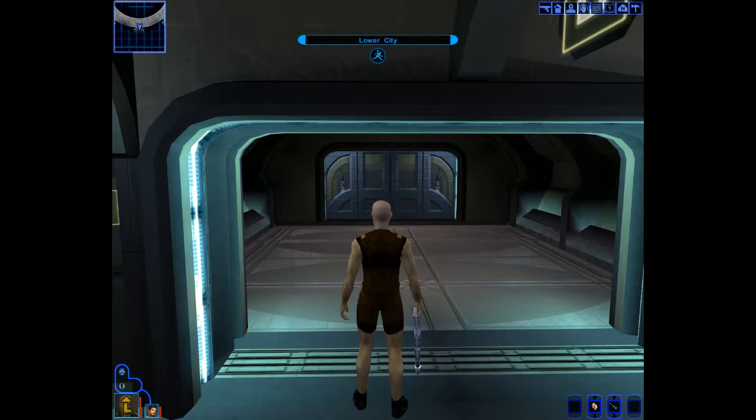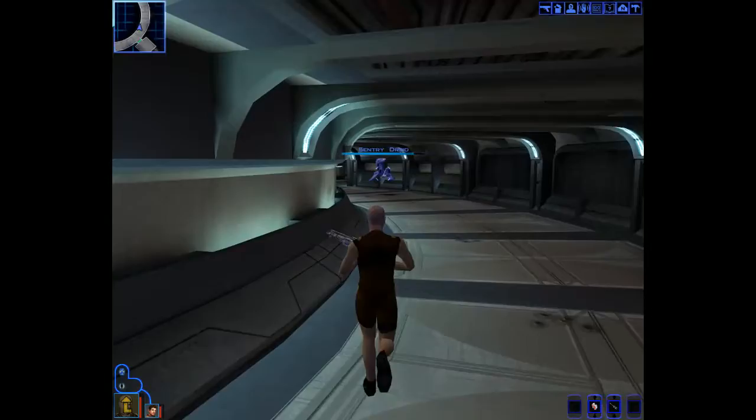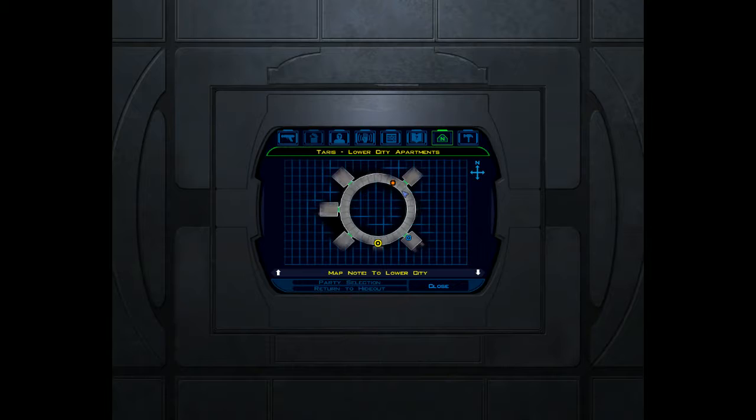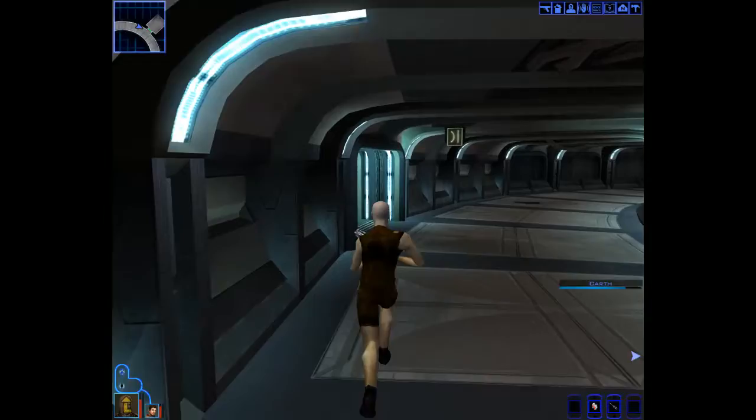Okay. Let's go see if I can figure out this puzzle. It's been a while since I've done it. Okay, how did you get here? What? Did I not pass this way? I did. So how did you get here and I didn't fight you already? That's weird. Not really sure how that's possible.